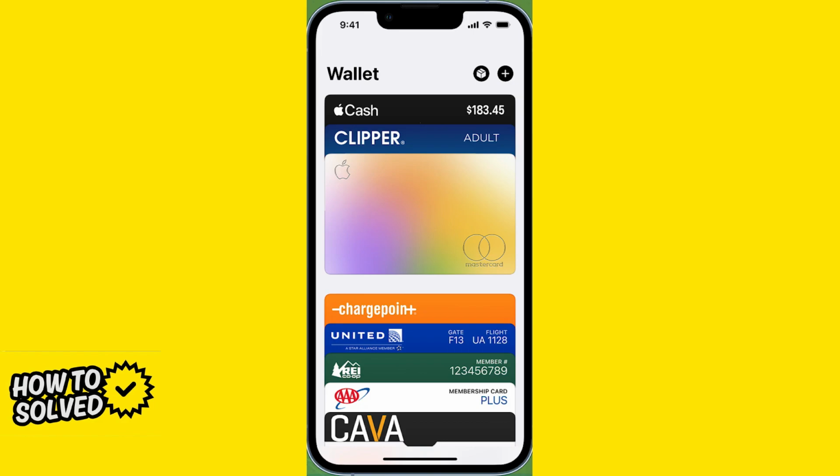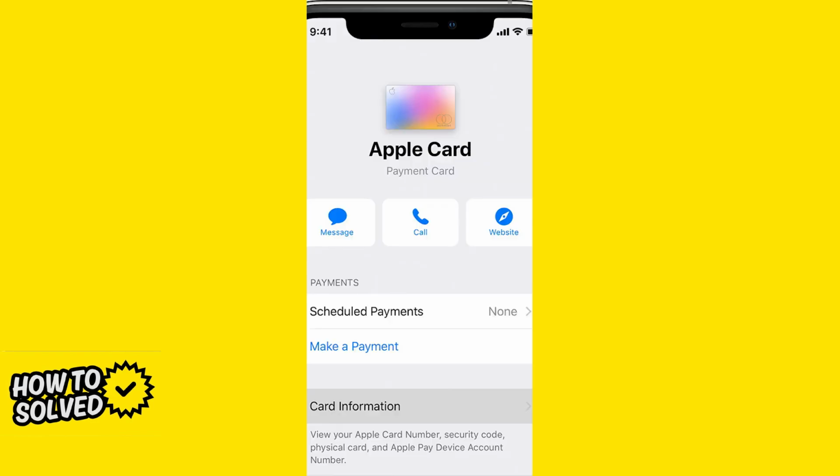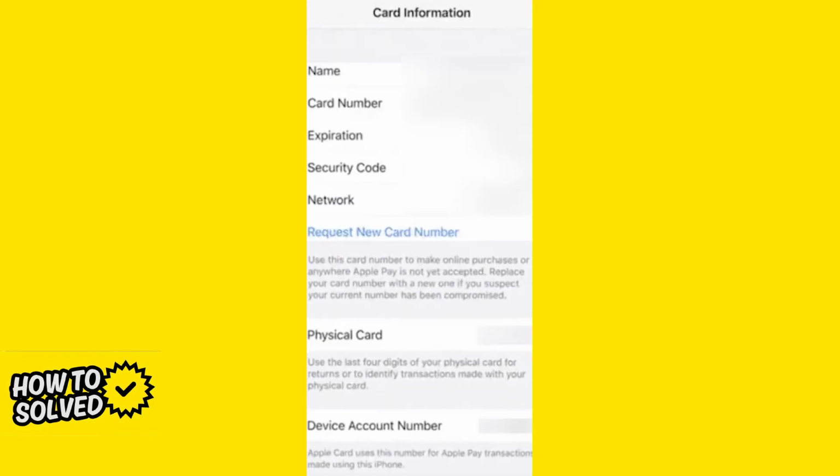All you have to do is open up the Apple Wallet app and click on your Apple Card. You will be able to see all the information when you select Info, usually located at the menu when you click the three dots at the top right corner of the Apple Card. By clicking on those three dots, you will be able to access the Card Information tab, and you might have to authenticate with your Face or Touch ID or your passcode.